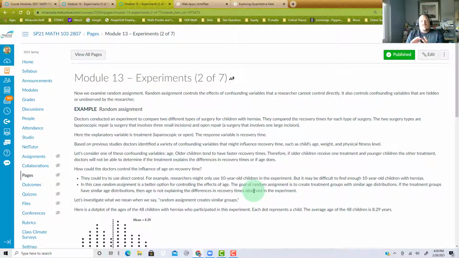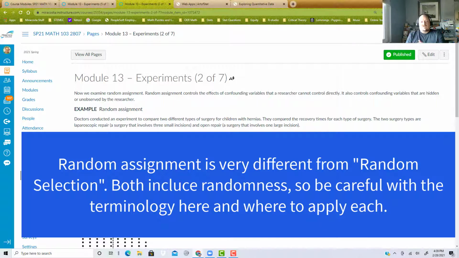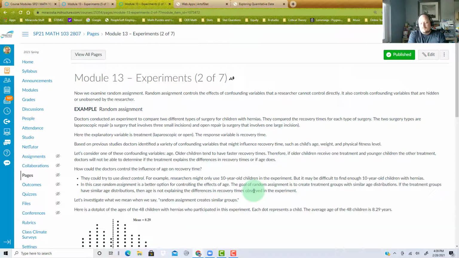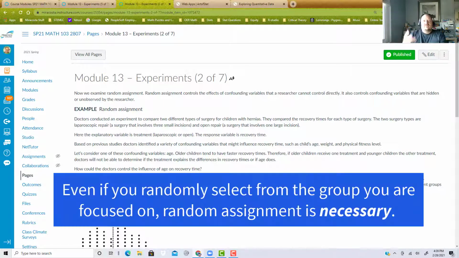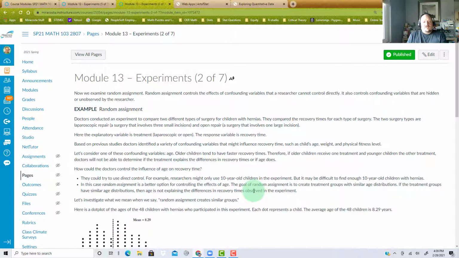So remember, the first type of randomization is random selection. And if we randomly select people from the population, then that's going to be fantastic. That's really great. I'd love to randomly select. Unfortunately, for a lot of these that you're going to see, we can't really randomly select from the population because these are maybe focused on depression. So we can't just randomly pick. We'd have to randomly pick people who are coming to maybe a doctor's office or a psychologist to get help for depression. So the big piece here is the random assignment.